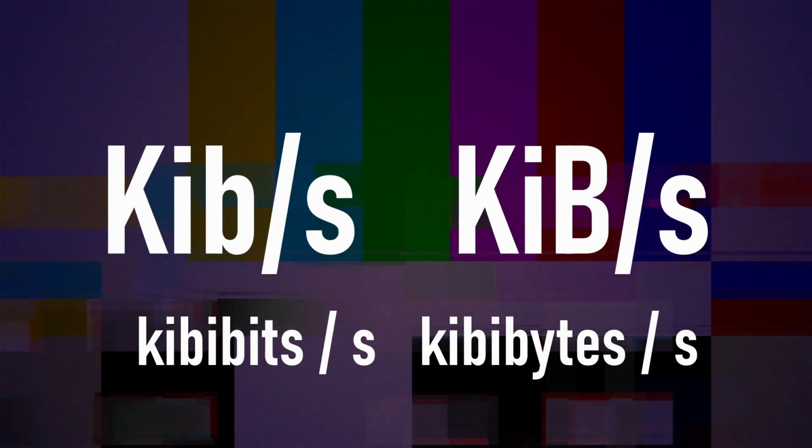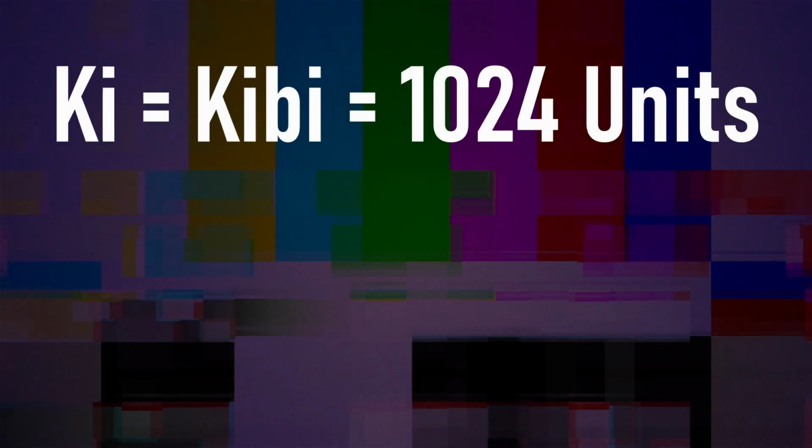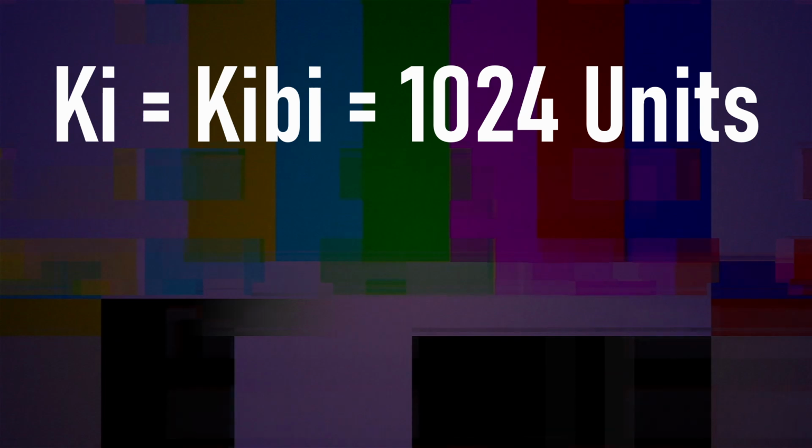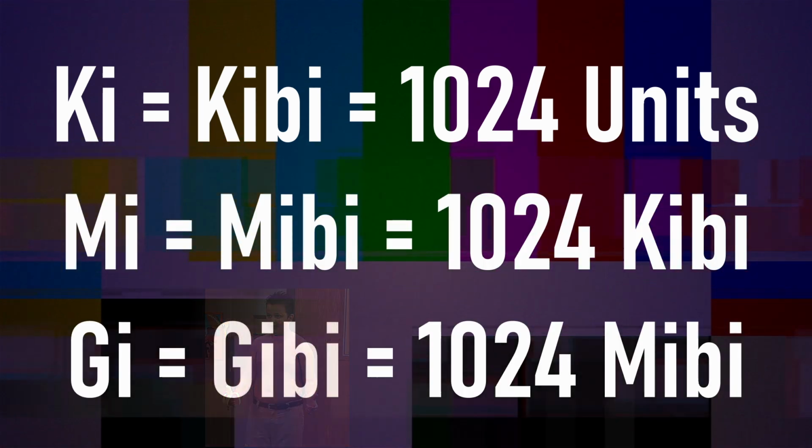You almost never see this unless you're using Linux like a frickin' nerd, like me, but most people don't actually care to write these out this way. These are the measurements kibibits per second and kibibytes per second. Okay, so now what is this with kibi? Again, this is like a replacement for kilo. So there's also mebi and gibi for the replacements for mega and giga.